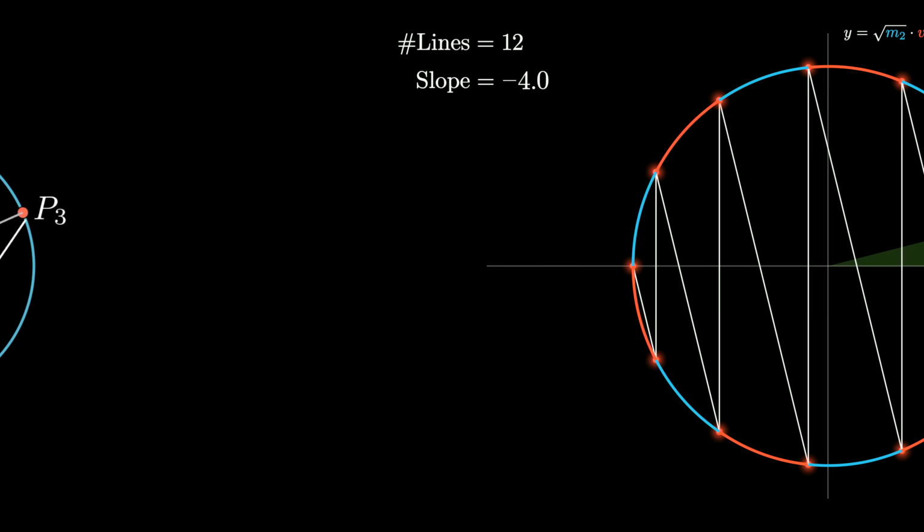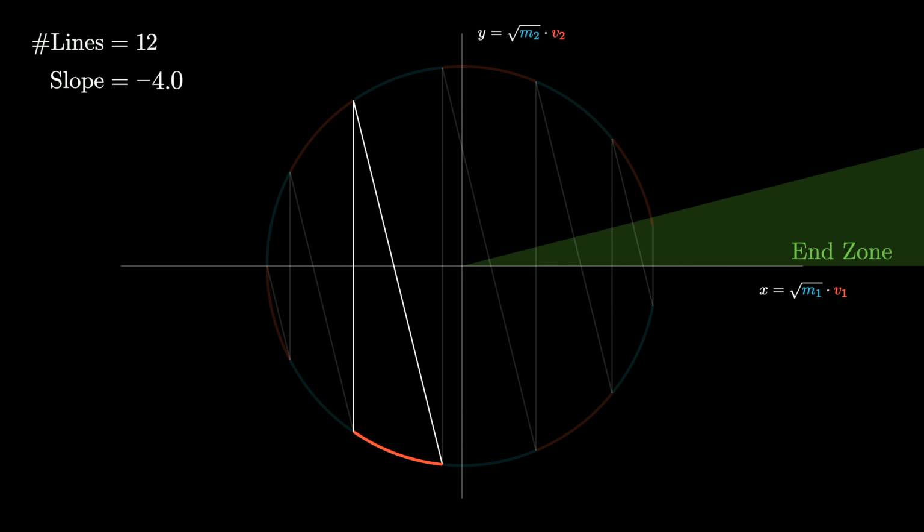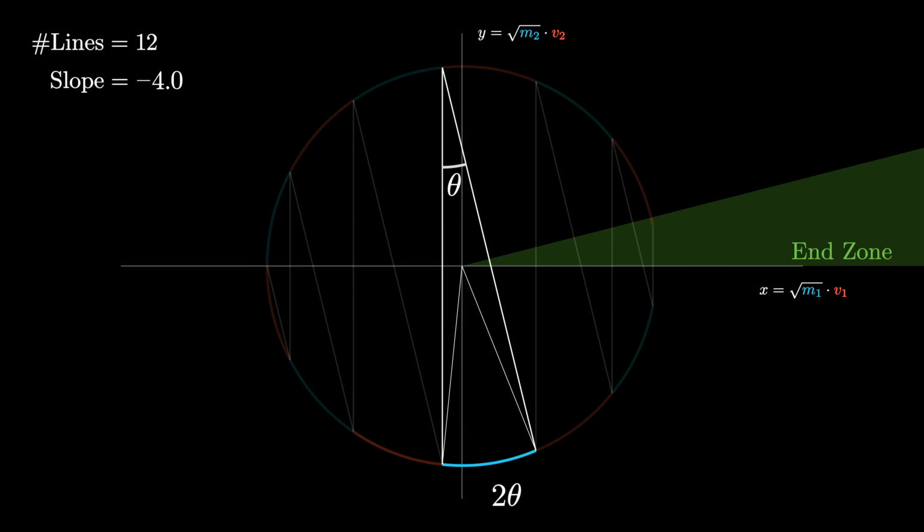Now, in our little circle puzzle, think about how this might be relevant. And maybe it helps if you focus just on 2 different lines and the one arc of the circle connecting their endpoints. These lines are separated by some angle, I'm going to call it theta. That angle is dependent just on the slope of the line. And using the inscribed angle theorem, we know that that arc along the circle must run across an angle of exactly 2 times theta.